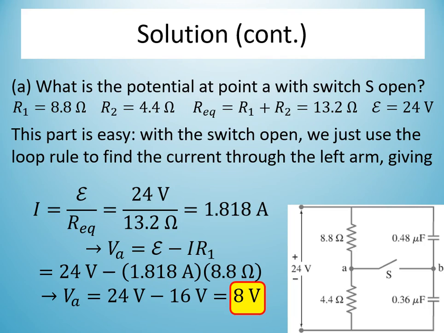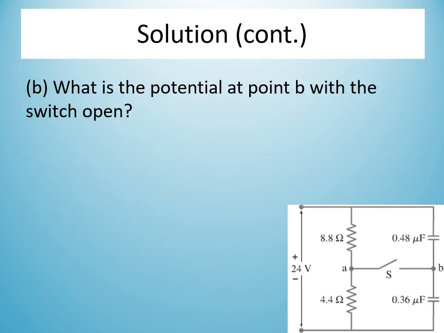If you think about it, that shouldn't be surprising. That's 1/3 of our original battery potential. This resistor has twice as much resistance as this other resistor, so you should expect that you would lose 2/3 of your battery's power going across the resistor that's twice as strong as the other resistor that's in series. In other words, this waterfall is twice as high as this waterfall. So you go down 2/3 of the way. So by the time you go down 2/3 of the way, you are 1/3 of the way up. So that part, not too hard.